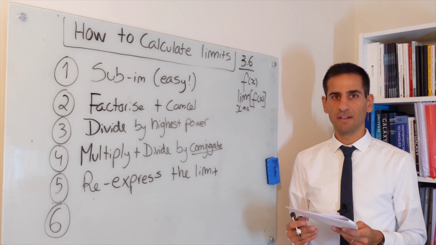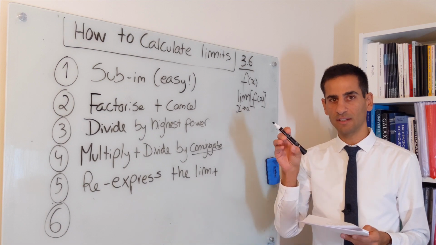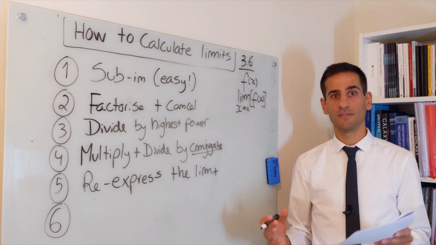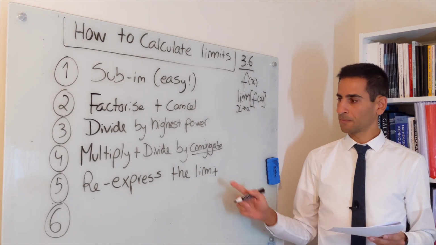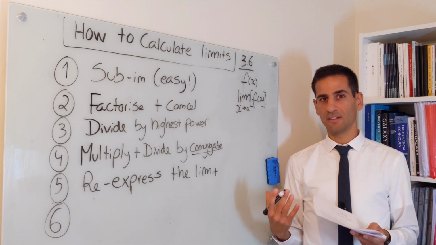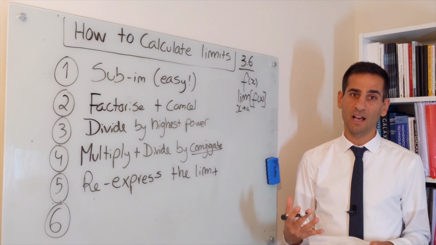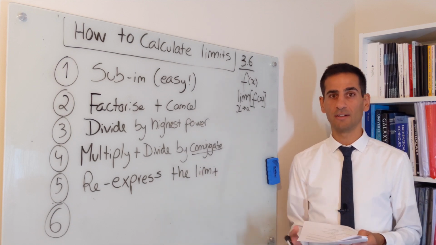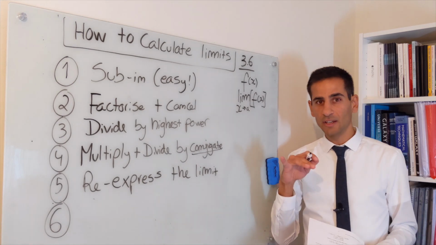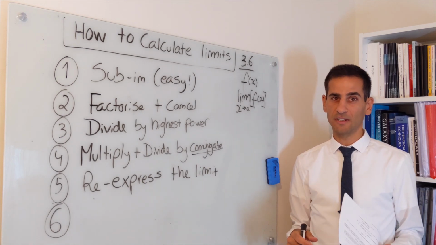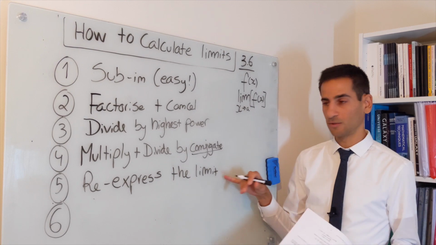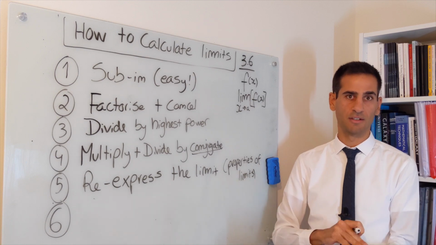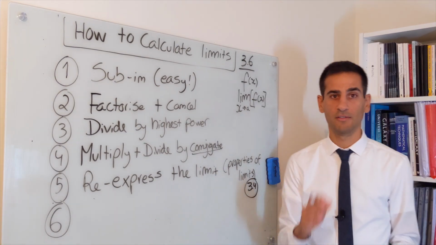So that's what number 5 is all about. By re-expressing the limit, you will be able to calculate the individual parcels of it and then sum them, or multiply them, or divide them to get the final result. This number 5 is actually really crucial, and this is how we're going to prove a lot of differentiation rules by exploring the properties of limits. So if you don't remember or you skipped that video or that section, go back to the properties of limits, which you will be able to find in section 3.4 of the lecture notes.